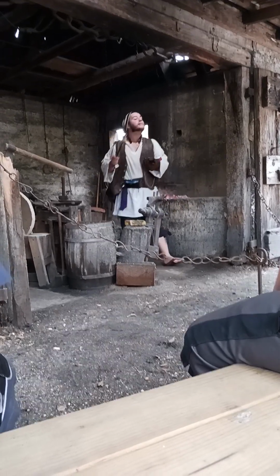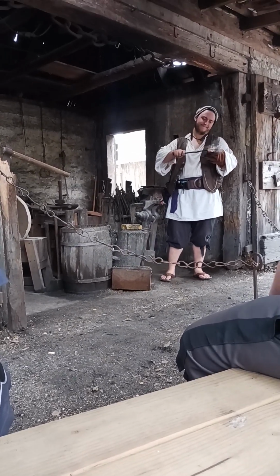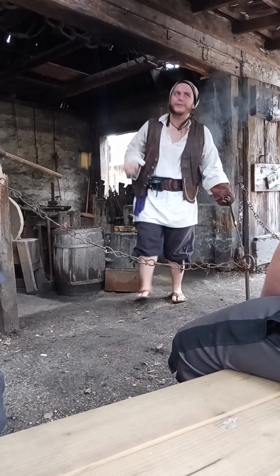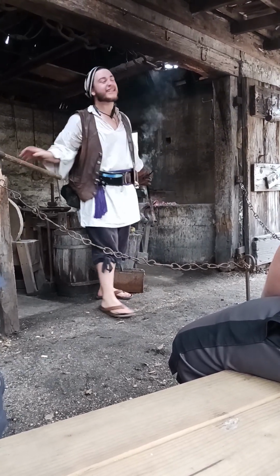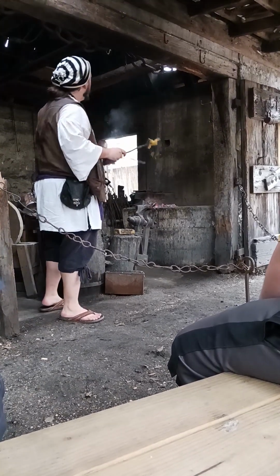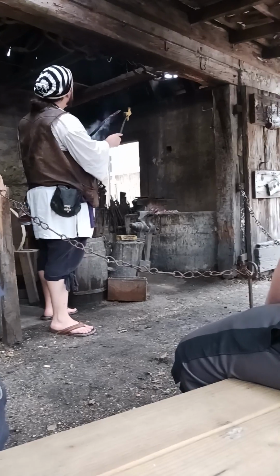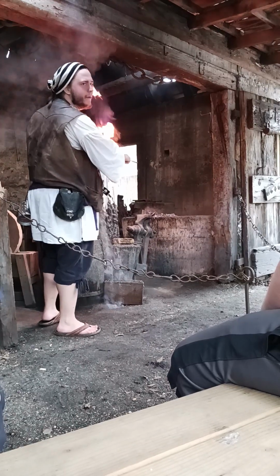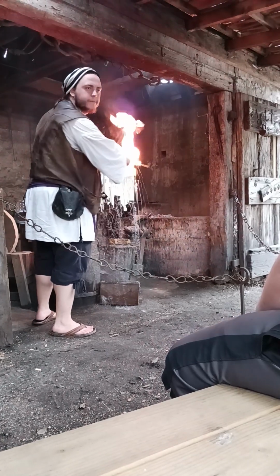So now what I'm going to do is I'm going to take this little bit of beeswax and I'm going to put it on the metal. Now, beeswax, I'm sure you're all curious. Why is he using beeswax? Well, you see, the metal itself is rather porous. It's got lots of holes in it. Now, if water gets in these holes, it just starts to rust the metal. So instead, we put beeswax on there. Now, of course, we wouldn't want to put too much beeswax because, well, too much beeswax could set the metal on fire. And it'd be very bad if the metal set on fire. It could set the whole building on fire. So you leave this to the professionals who know what they're doing and won't set the metal on fire.